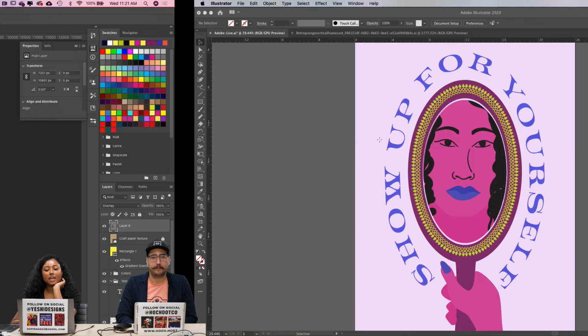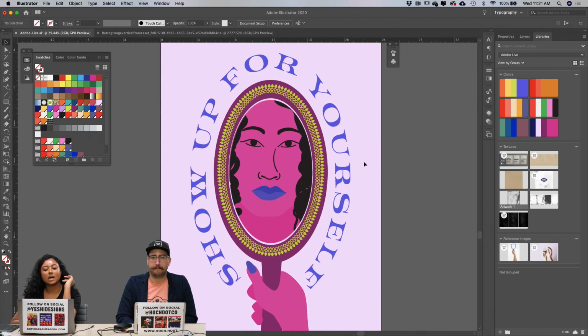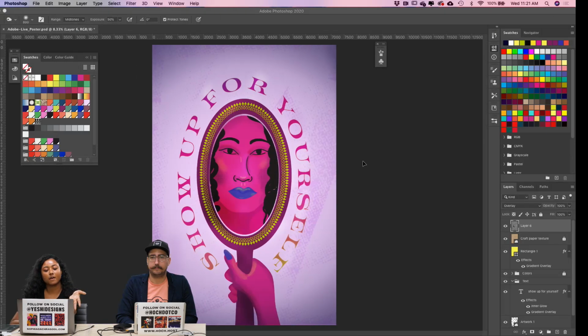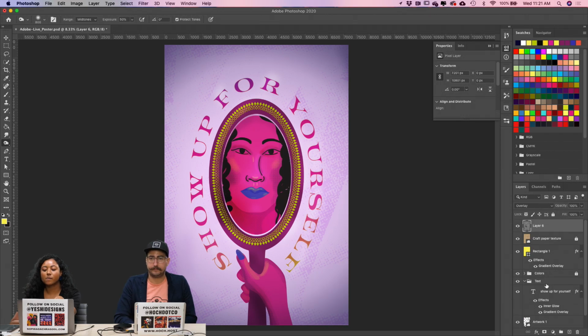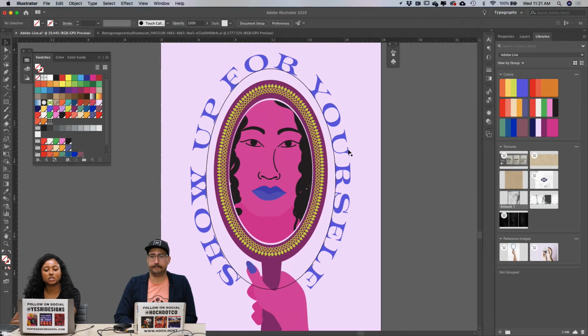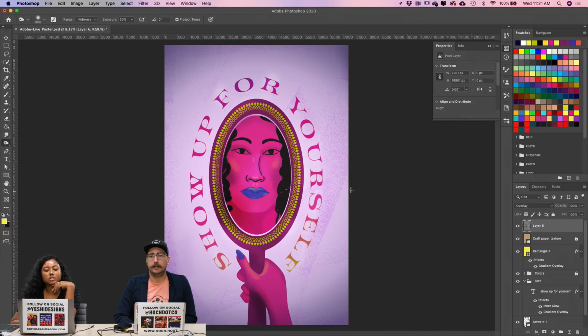The only thing is, if I change things in this Illustrator file, it's not linked, it's now a Photoshop file. So it is still editable, but if I wanted to change this, it would not update in the Photoshop file. So you have to make sure you're done in Illustrator when you do this. Yeah, get your shapes totally locked in.